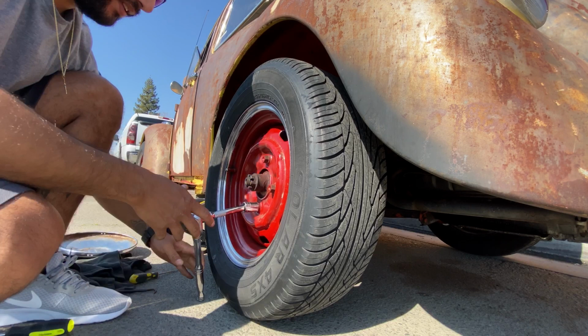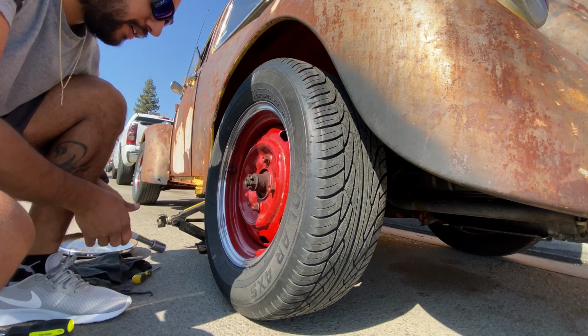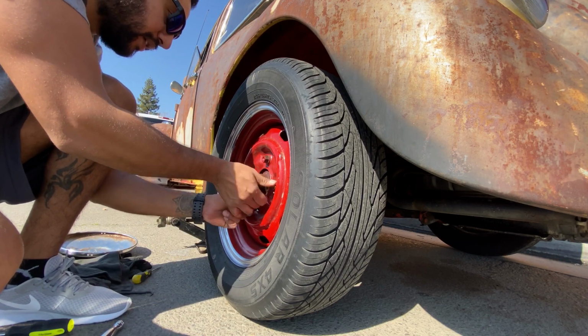Holy shit. Gotta install these tires a couple weeks ago. Torqued the shit out of these lug nuts.